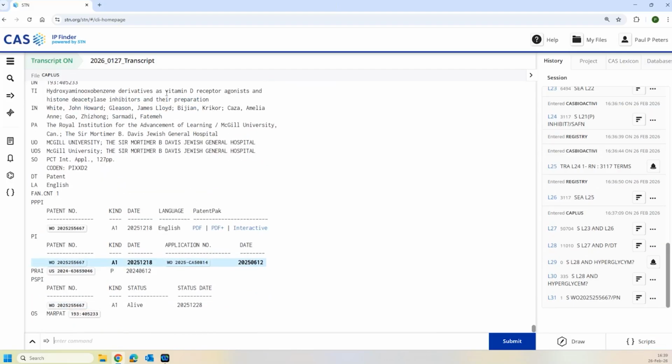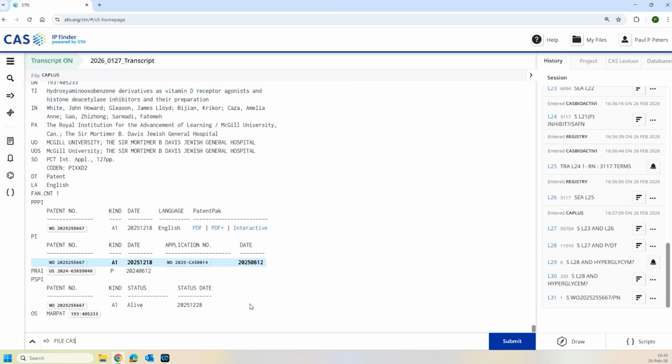And we see that these are listed as vitamin D receptor agonists, as well as histone deacetylase inhibitors. So I have a similar situation. In this case, the one compound has to be both an agonist for vitamin D receptors and also has to be inhibiting one of the histone deacetylase, the HDAC targets that would be there. So let's take a look.